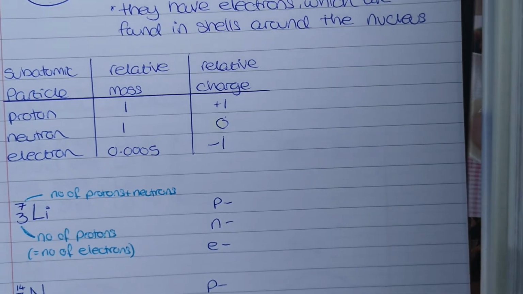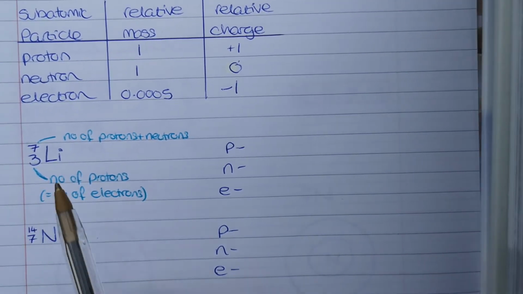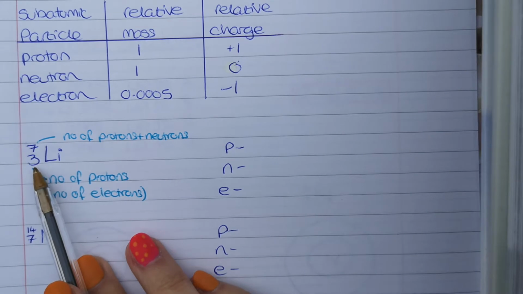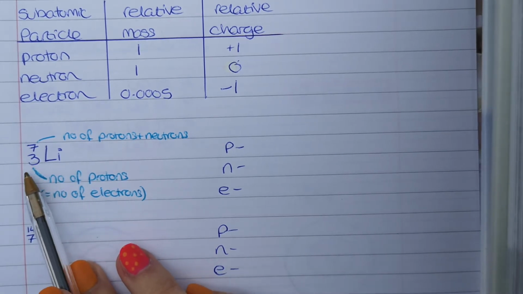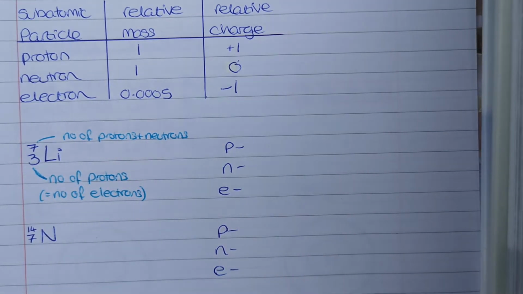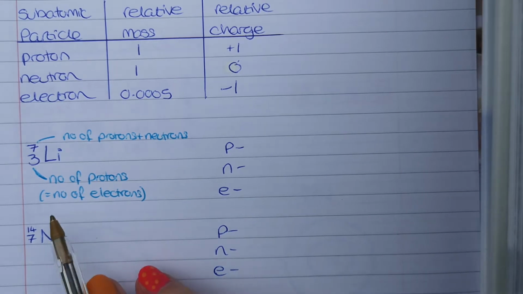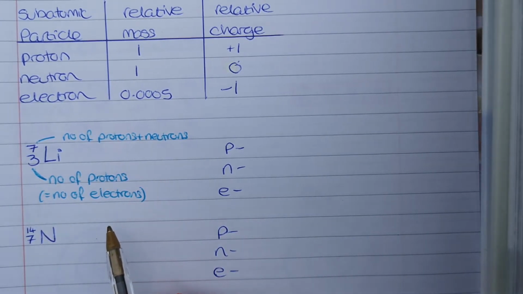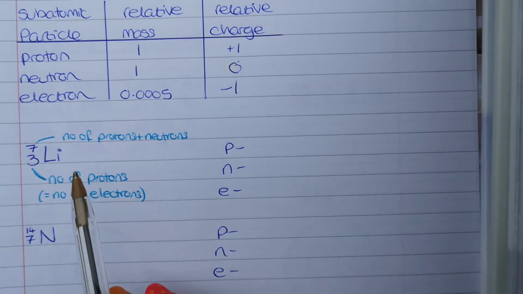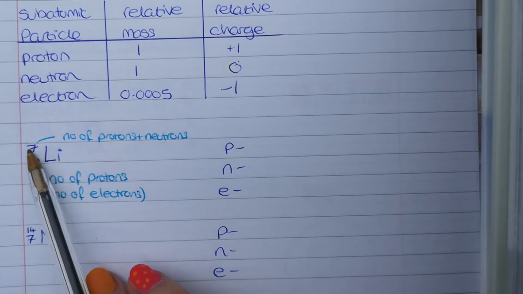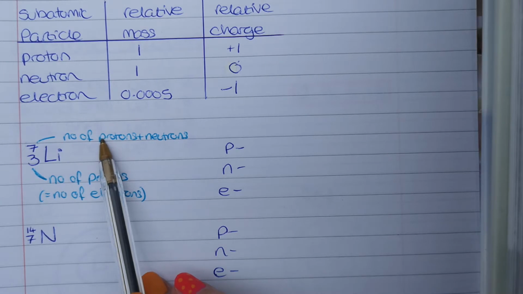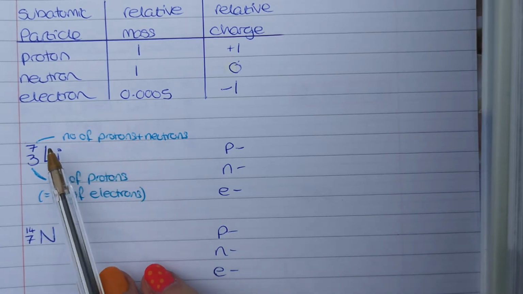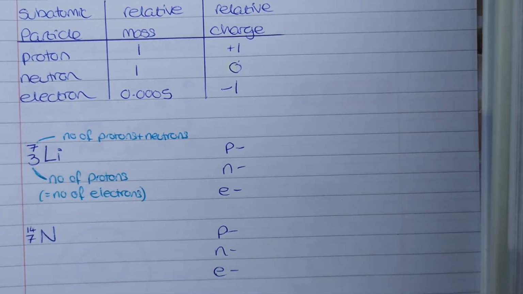Now when you look on the periodic table, you'll see that each symbol has got 2 numbers next to it. So the bottom number, that's our atomic number. That tells you the number of protons that that element has in it. And it's usually equal, well, it is equal to the number of electrons in an atom. When you start looking at ions, it won't always be equal. And then at the top, you've got the number of protons plus neutrons. So to work out the number of neutrons, you want to do this big number, take away this small number.